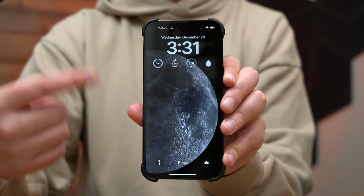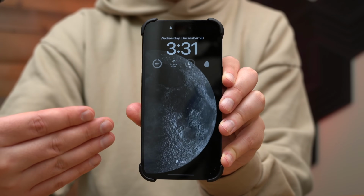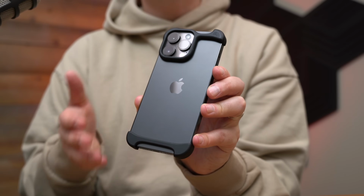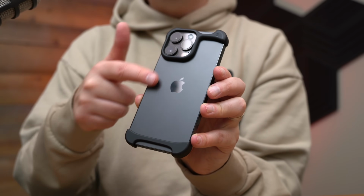I mean, if you're the kind of person who uses a screen protector, which I don't have one on right now, then I think most of them would definitely fit because usually there's a little gap around the edge, around the side for cases. But let me get to one of the other things that I really love about this, and that is the feel, or better yet, the lack of the feel.